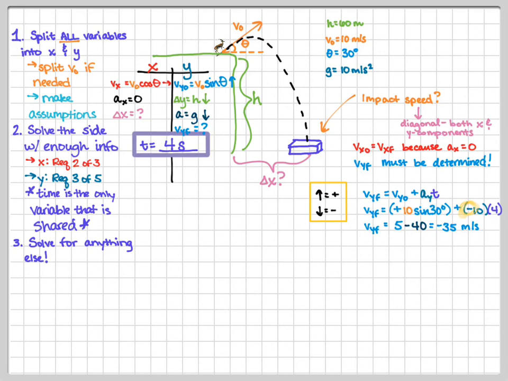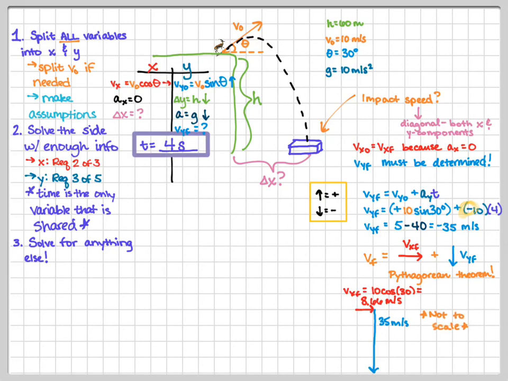We are not done. A lot of people get to this point and think, whew, did all that hard work, I'm going to take a break. Remember, to find the impact speed, that is diagonal. We have found just the downward component so far, but we know what the horizontal component is. We combine these together using the Pythagorean Theorem. When you have vectors that are perpendicular to each other, the way that you add the vectors has to be through a right triangle. You do the Pythagorean Theorem to find the hypotenuse, or the resultant vector. So when you do that, we get 36.06 meters per second.